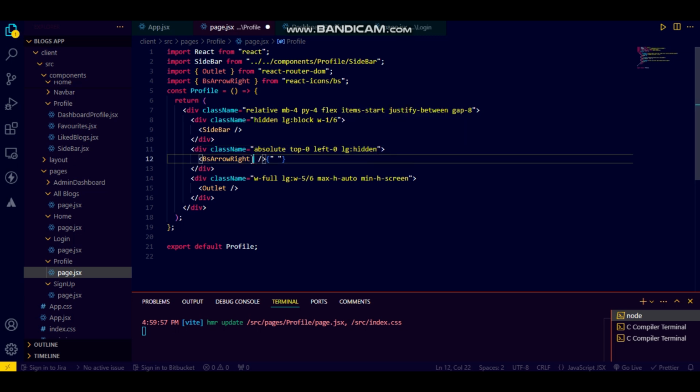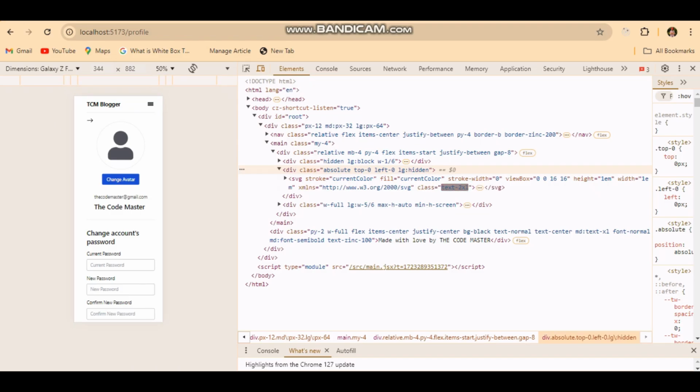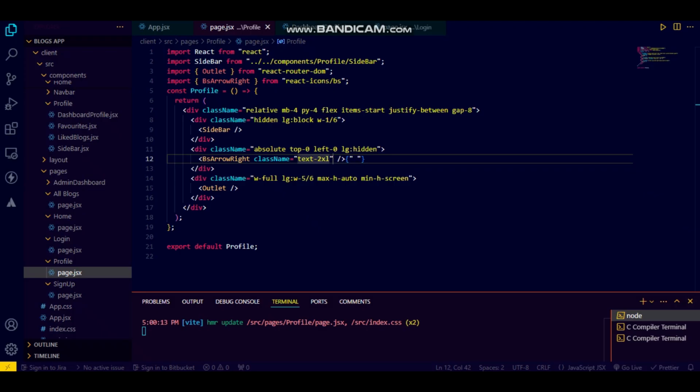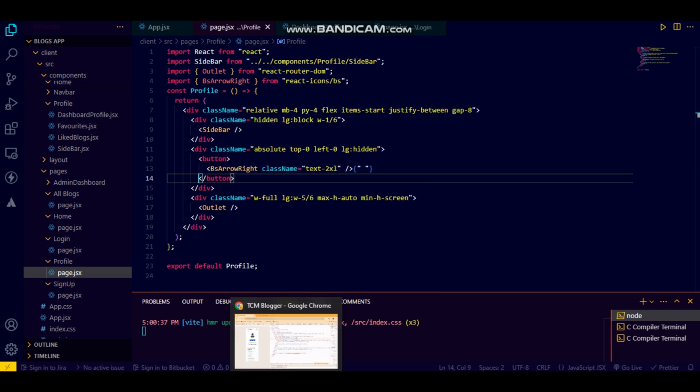So what I can do here, class name, text, I'll be giving as 2XL, so that it will show like a large icon, which is actually needed here. So if I click on this thing, there should be something happening. Okay, what I can do here, I want to make it a button.